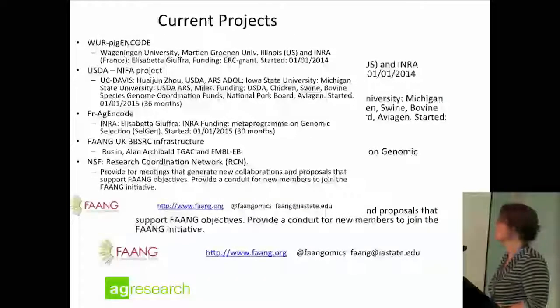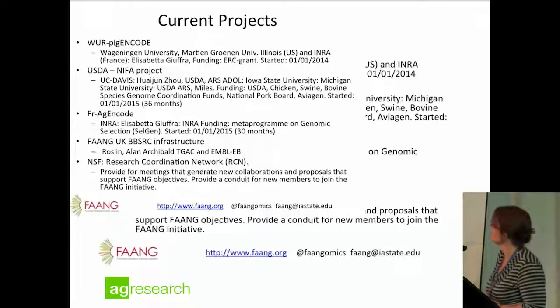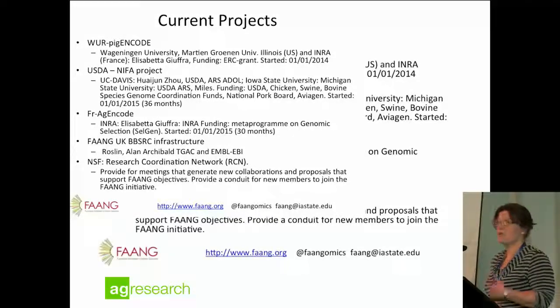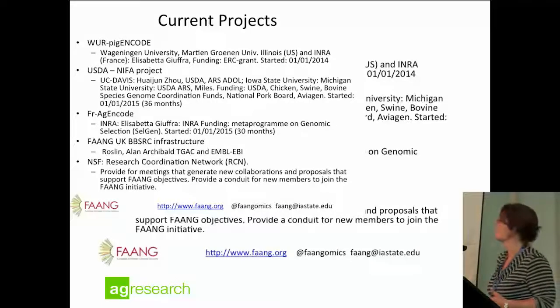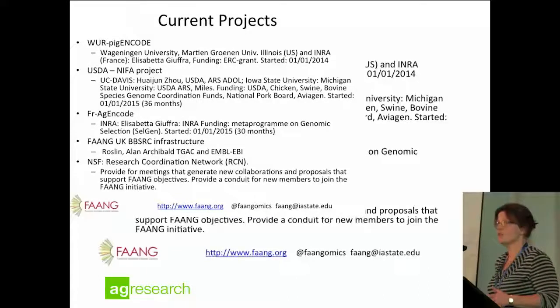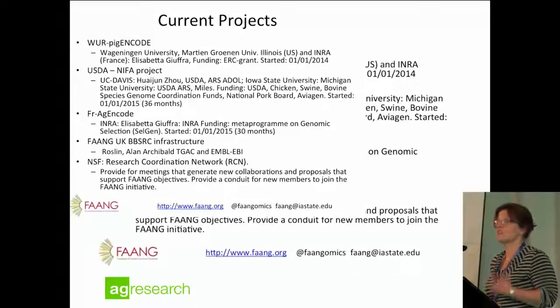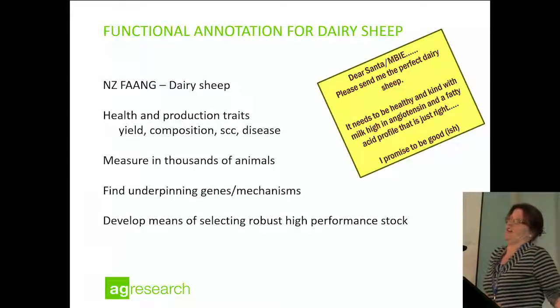And these are the people involved at the moment, and all the major livestock industries are in there from all across the world. The only people that are missing at the moment is us. And actually, New Zealand is a big part of the International Sheep Genomes Consortium, and there are at least 3 New Zealanders who wrote this project and are on the white paper that described it. So it's not that we don't have the capability in New Zealand or the know-how. We've got it, we just haven't engaged yet. We just haven't picked up and gone with it. And you knew what was coming.